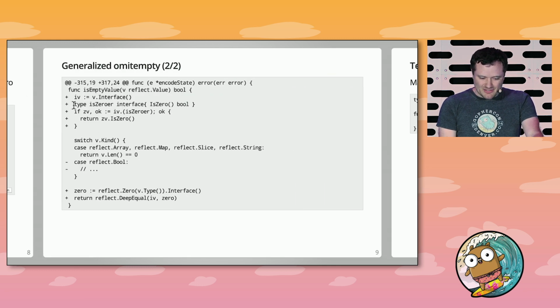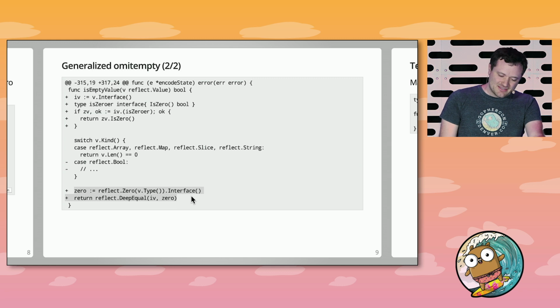What this pretty much comes down to is there is one function that encoding uses to determine if something is zero-ish. That's isEmptyValue. So this pretty much just consists of adding support for checking if an IsZero method is present on the value, and if so, utilizing that alone, adding some reflected deep equality checking. This could be optimized, yes. And if you want to, you can also take out all the redundant type-specific checking at that point, because it's unneeded with deep equal.